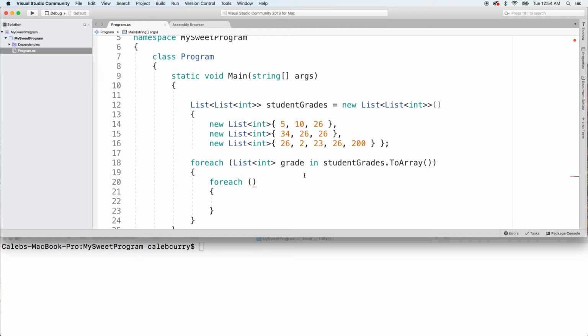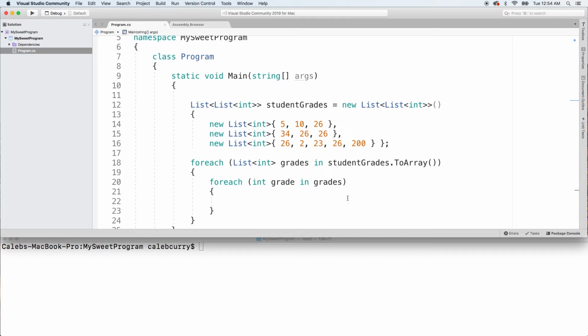And now we can use the actual grade, int grade, in. The collection that we're going to reference from is actually the one here. We can name this whatever we want. We can just say grades and put that here as well. That kind of makes sense to me. We start with student grades, which includes all of the students. I'm using student like you would use the word deer, it's plural even though there's no S. It's just student grades. Hopefully that's clear to you guys. But if you need the S there, you can put that in there. One of those is just going to be the grades for one student, which is why I named it grades. Then one individual grade is just going to be singular.